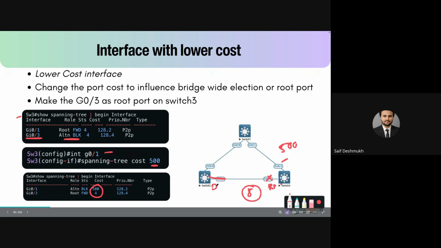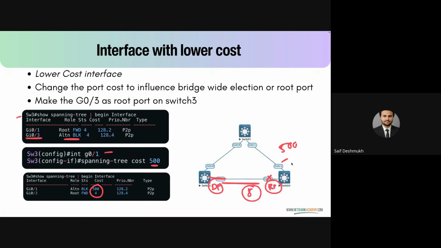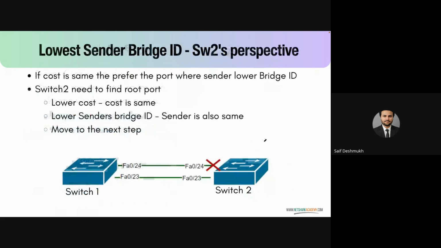Anyhow, the designated port was sending the BPDU and it will receive on the root port. But this guy will block the interface because the root bridge obviously is very arrogant here. It's not going to do anything. So this is how you manipulate the cost. But in cases where the cost is the same, I'll take the same scenario again. This, you can't influence. How can you influence the sender's bridge ID?